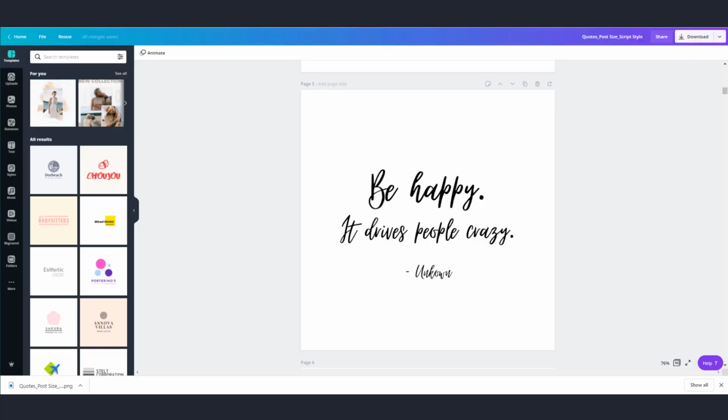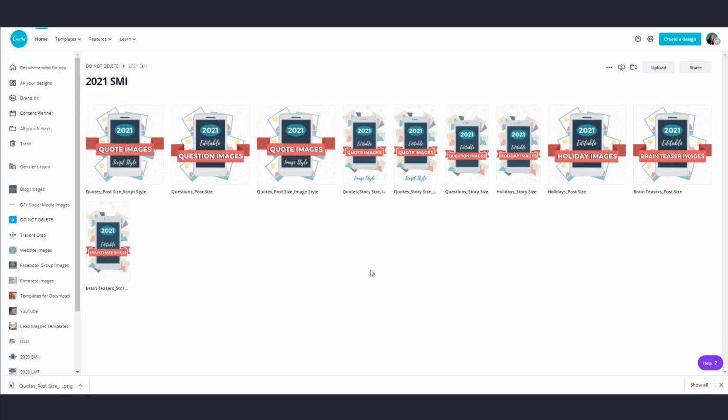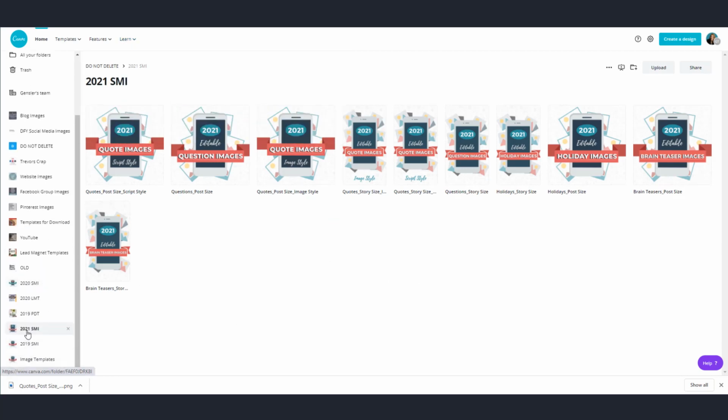I want to go back really quick to this folder I have right here. And as you can see, I have a folder with all the images. So if you have the ability to have folders within your Canva account, I highly recommend placing all of the image files into a specific folder where you can refer back to it easily and find them all really quickly.